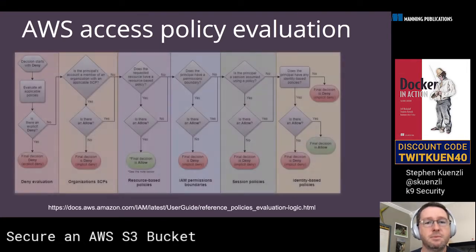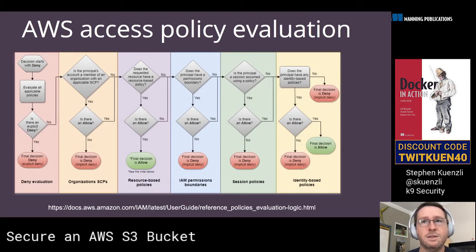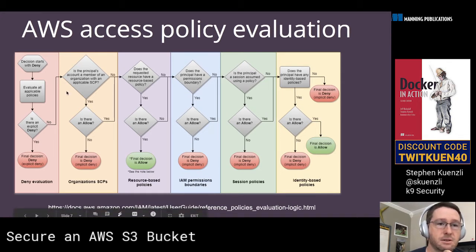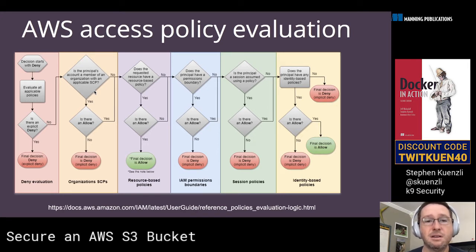So we'll back up just a bit and let's go through this. This is what policy evaluation looks like in AWS, and this is actually directly from the docs. I copied it in here to make it a little bigger. But everyone starts off with a deny, and then there are 5 different kinds of policy that come into play. There's service control policy. Those are policies that exist outside of an account, and they can deny particular actions or particular services.